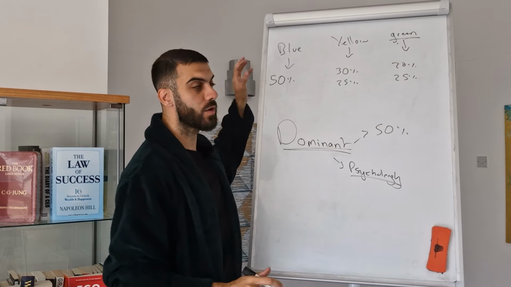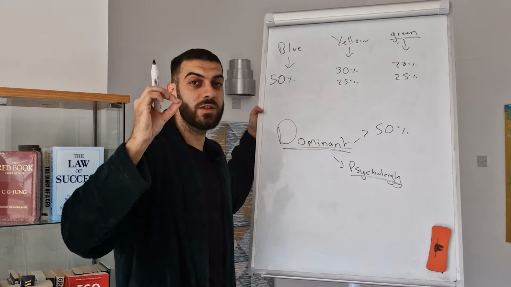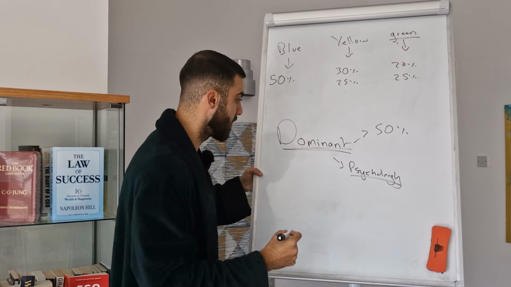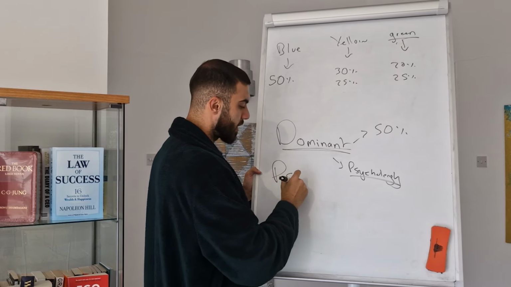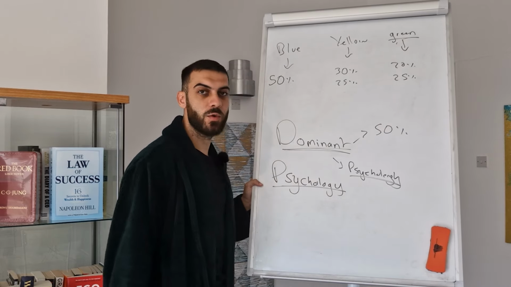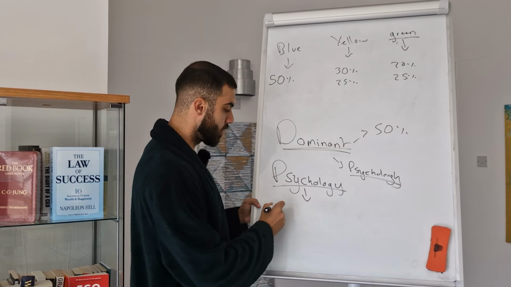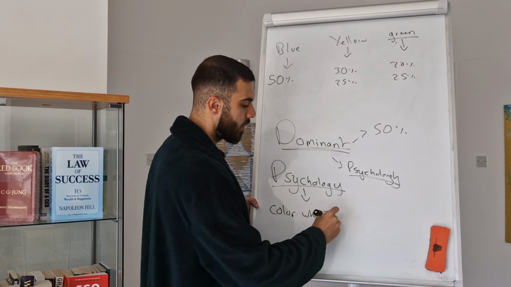Now, if you can implement color correctly in your book covers, you're going to see a drastic increase in your click-through rate, which means a drastic increase in your sales. And it's very simple. First, you look at the psychology. Which one is going to give my viewer the feeling that I want them to have associated with my book? Once you figure that out, you go to the color wheel and select the perfect combination.